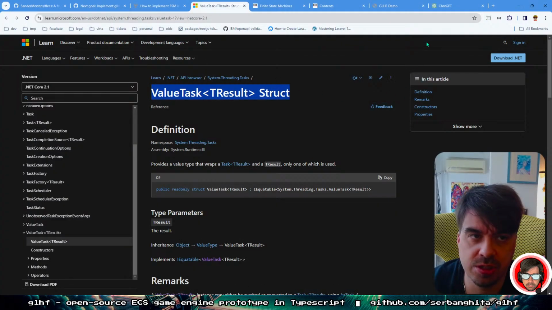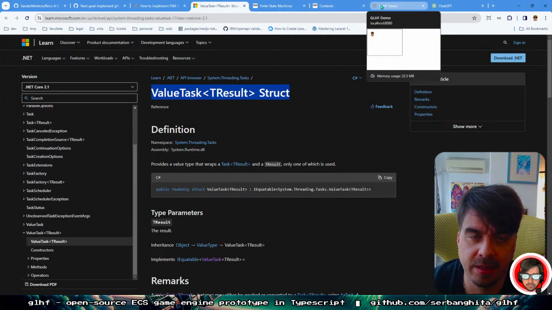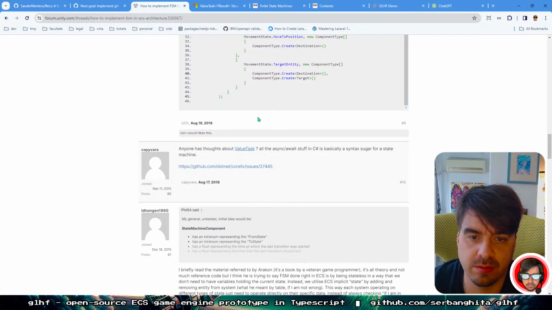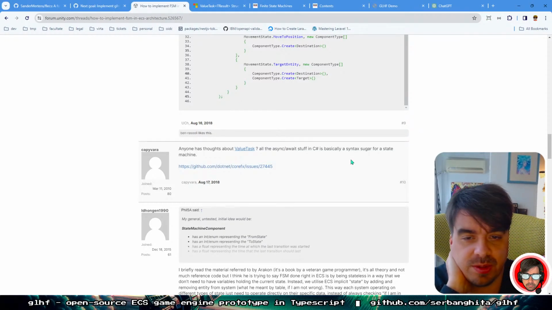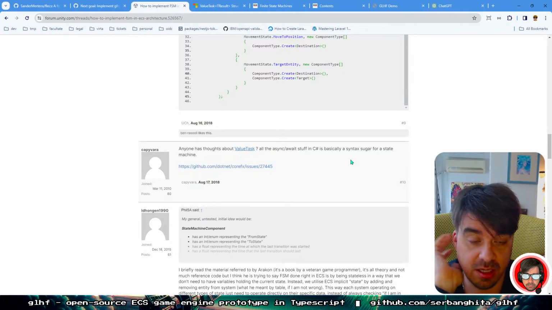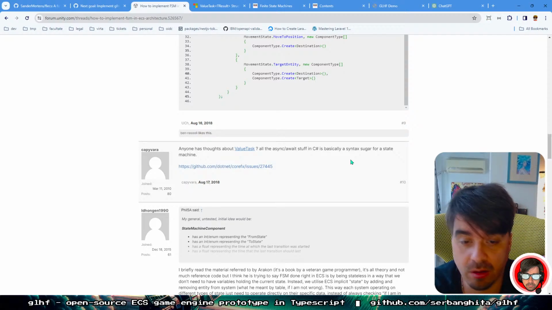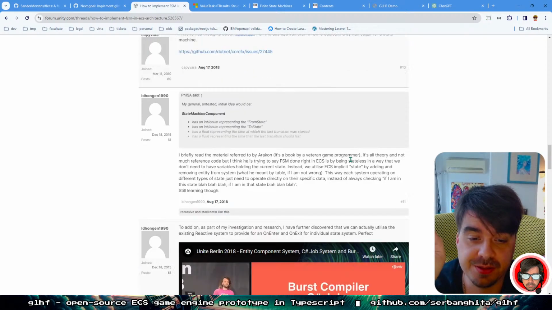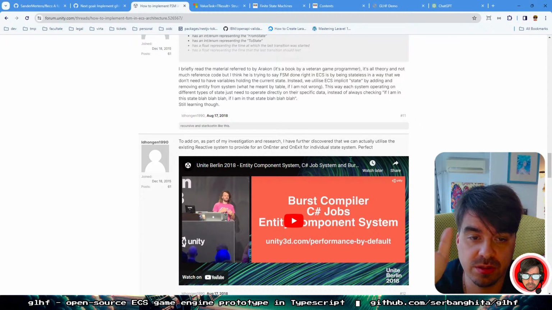I think at the end of the day I need to implement the state library anyhow, and then I'll see how to merge it into this Burst compiler, C# jobs, entity component system.